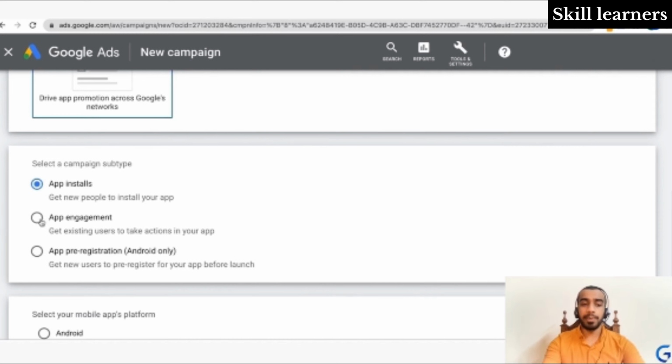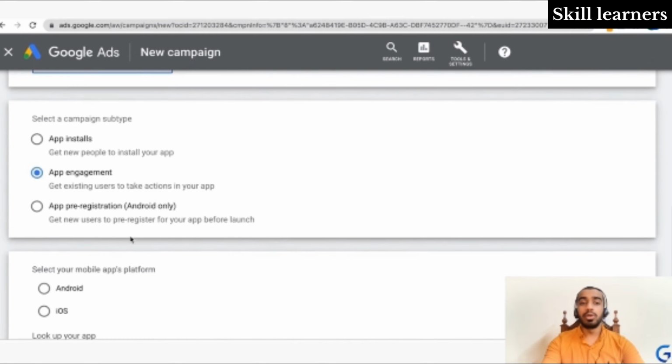So for an app engagement campaign, like I mentioned, there are a few prerequisites that you will have to have: 250k plus downloads, and you will need a separate Google Ads account where you're running only Google app engagement campaigns. This is a separate one which we will not be covering in this video, because this is not available to everyone out there. Although you can still select this type, you will not be able to launch the campaign if you don't have 250k plus downloads.